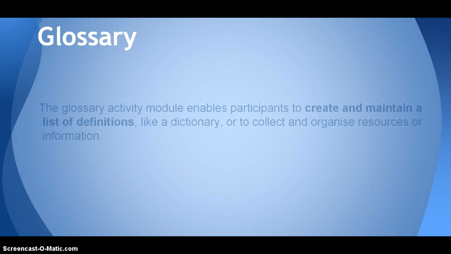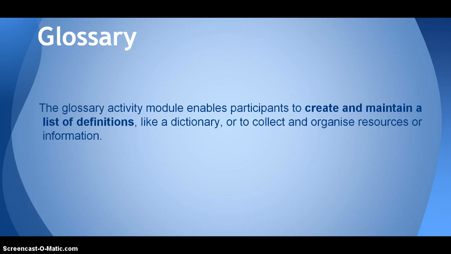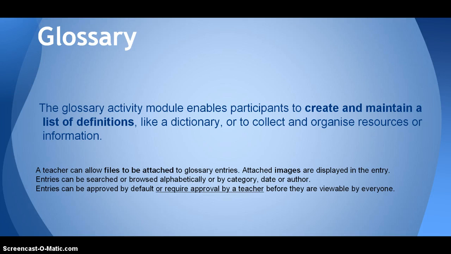The glossary activity enables participants to create and maintain a list of definitions, like a dictionary, or to collect and organize resources or information. Teacher can allow files to be attached to glossary entries, and also can display images. I think it's very, very effective to be able to see the entry and the image together. Entries can be approved by default or require approval by a teacher.